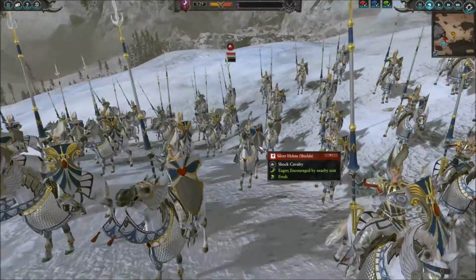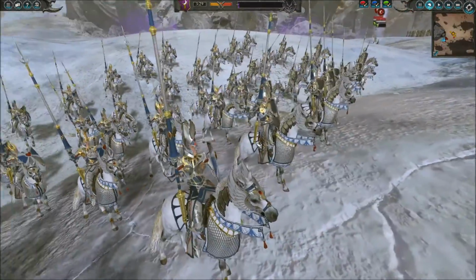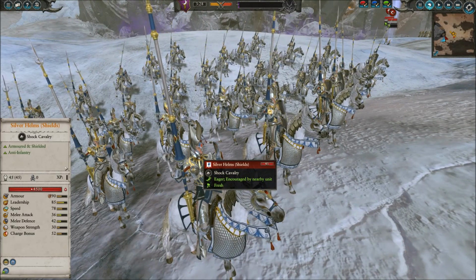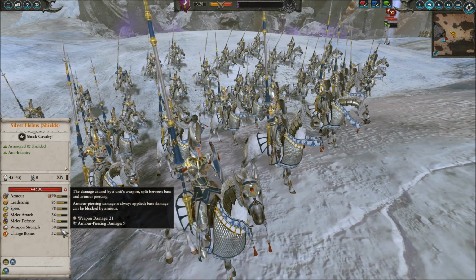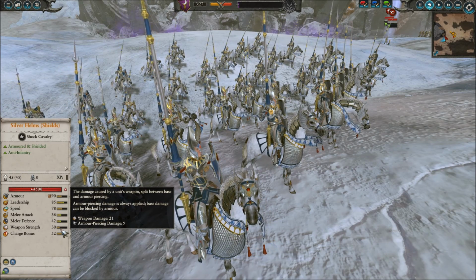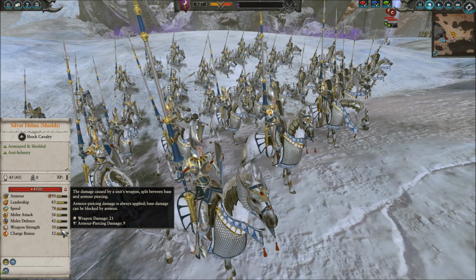Then we have Silver Helms with Shield. Also not sure about the performance of this unit, but armor, shield, and an anti-infantry bonus over here, not a real anti-infantry bonus, but they are designed to compete against infantry.